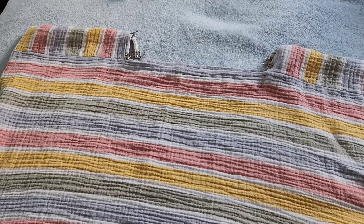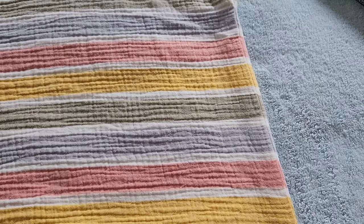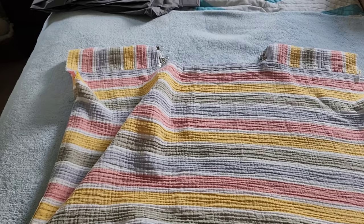So I really did take the time to line up when I did this, line up my stripes because I wanted them to be not off. I did pretty good. There's a few spots like this pink one, but I was very mindful of doing that. So that's where we're at, and I just wanted to show you guys. So I'm going to sit and do some embroidery, I guess sewing, but you're using embroidery thread, so it always switches up in my head.